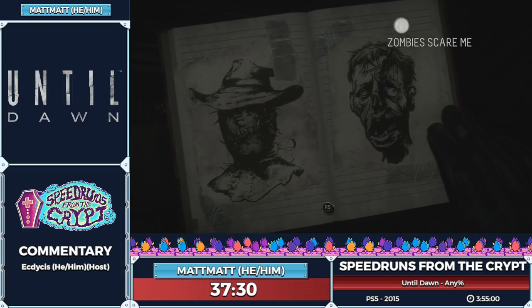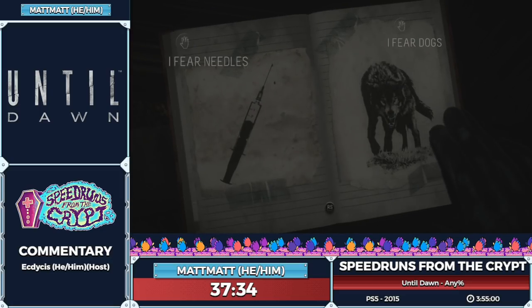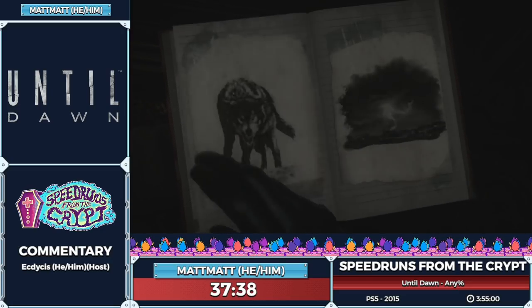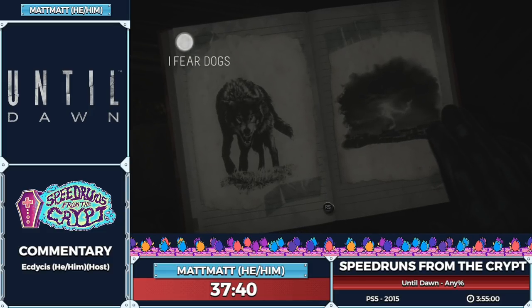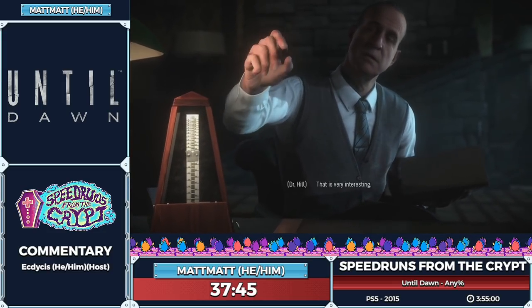Yeah, so you pick zombies here, and that changes the way that pans out. Then we pick dogs, and then we're going to pick dogs again, because it's just slightly faster. This is very interesting.